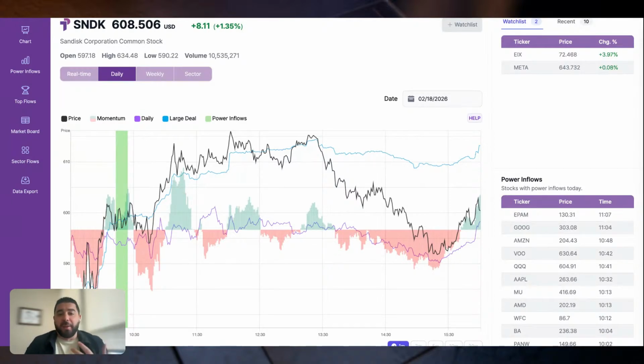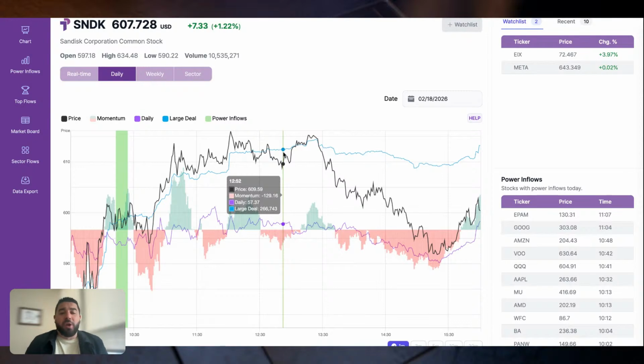I'll go through the different data points here to help illustrate what we're looking at and tie everything together. For starters, you'll see that black line. This is the stock price for SanDisk yesterday. We track this minute by minute in real time on our platform, so you know how the market's moving. For SanDisk or any other stock you want to search on our platform, you'd be able to get that market flow data.